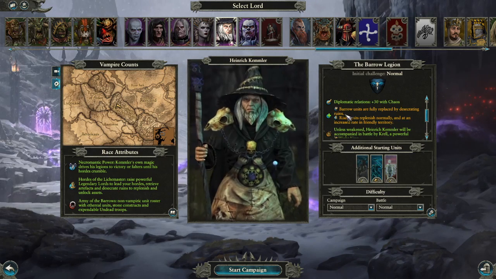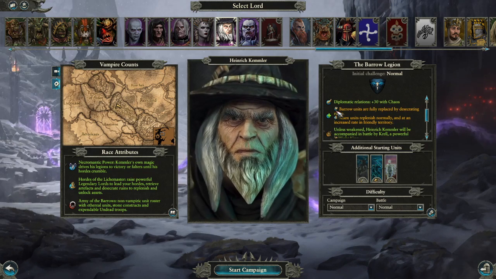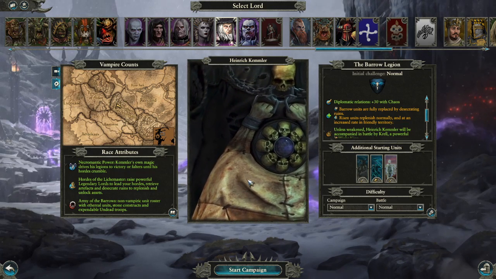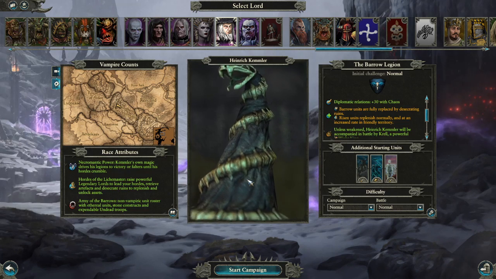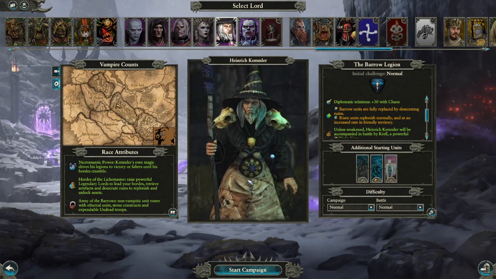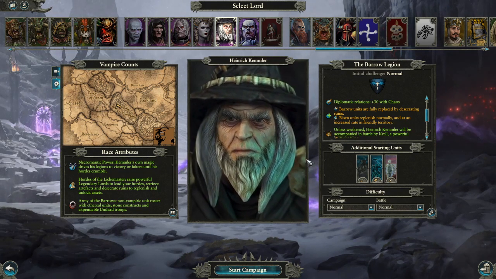So this is the new mechanic here, the Barrow units. We have to raid ruined settlements to be able to get our unique units for the faction. I haven't had an overlook over those units. Should we do so? We'll do so when we get into the campaign. And I haven't played the faction enough to really see how that works. It'll be interesting to see that.